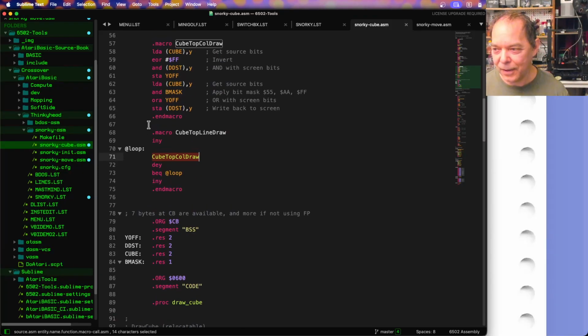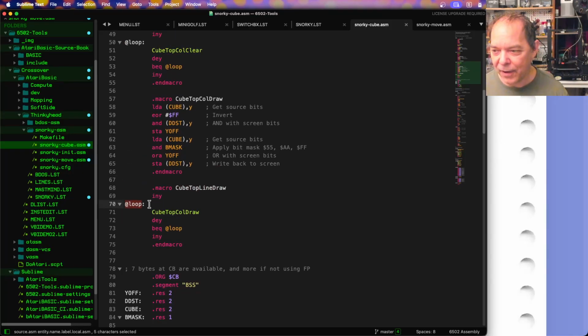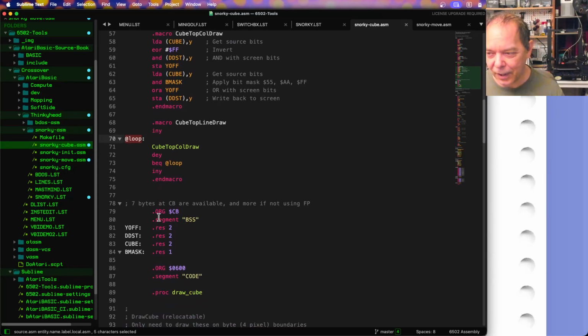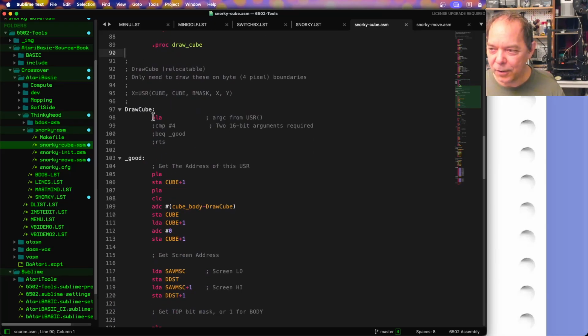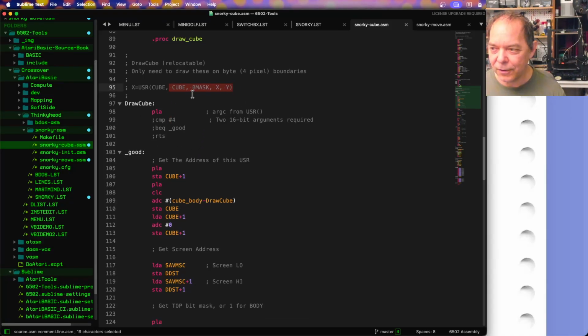And then, I don't know whether this identifier only applies inside of the macro. I think it does, because it's got an at symbol in front, so let's hope it's the case. Anyway, the way this one works, again, I pull the accumulator, I check to see if it's got 4 arguments, and if it is, good, it continues. Otherwise, it returns.